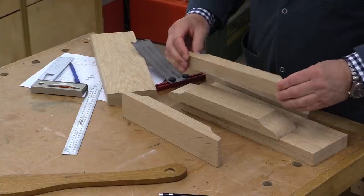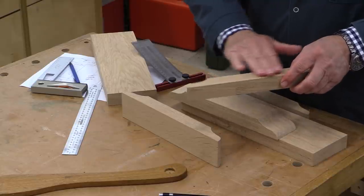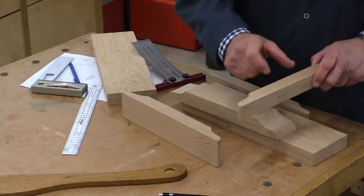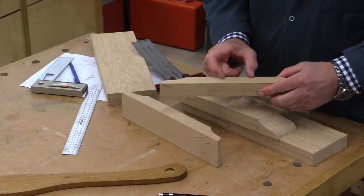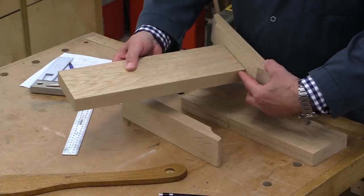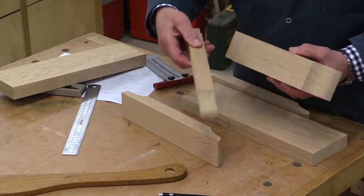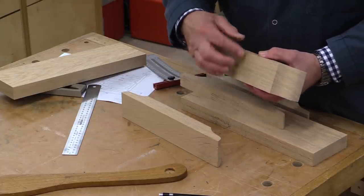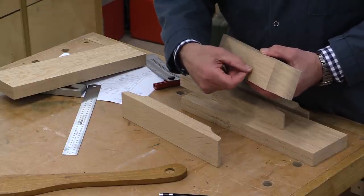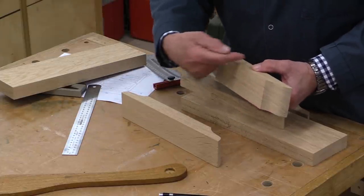Now, marking up was pretty easy because the domino machine is going to be having its foot here and be cutting into here. And so all I've got to do is find the central positions for the two domino joints, which will match both ends of the joint. Now, we want the domino joints to be central to this piece and to these as well. Now, this one is 60mm across, so the height, as they call it with the domino, is got to be 30mm here. The depth going in that way is going to be 25.